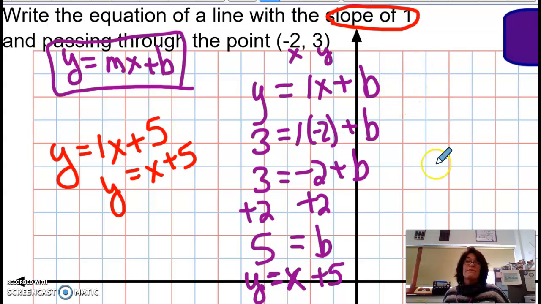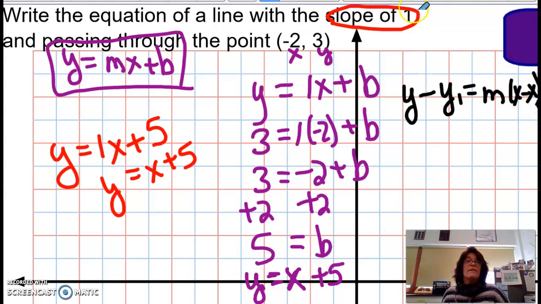So those of you that are interested in perhaps pursuing that, you want to know this form. It's called point slope form. You take y minus the y coordinate of one of your points. That has to equal the slope times x minus one of your x coordinates. Okay? And that x1, y1 is a point on the graph. You take y minus the y coordinate of the point equals slope times x minus the x coordinate of the point.